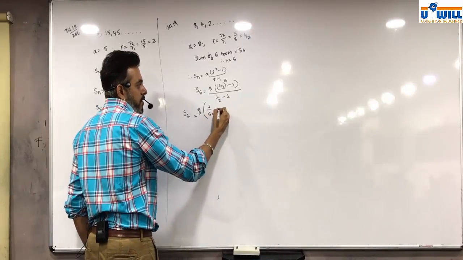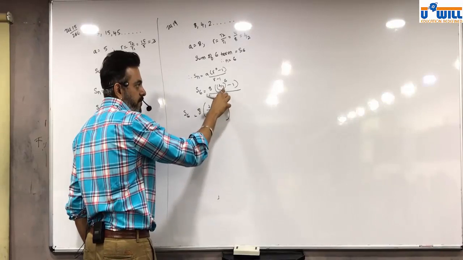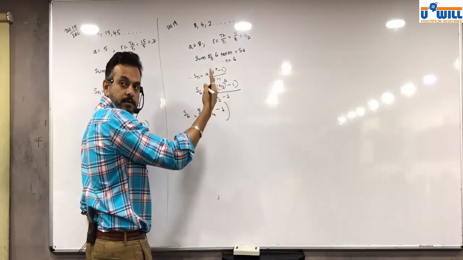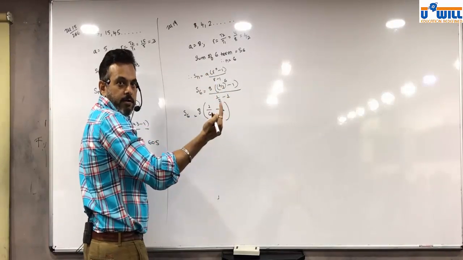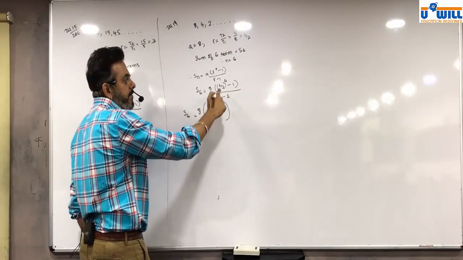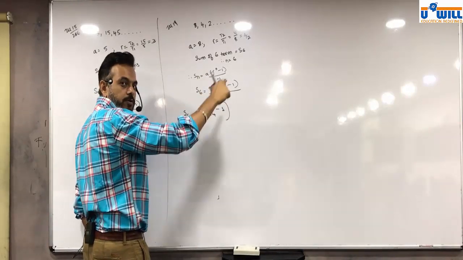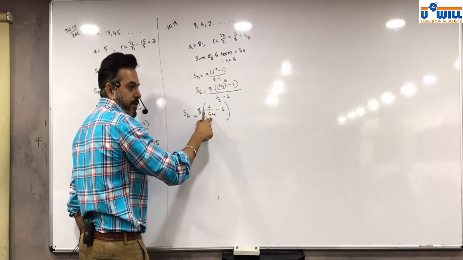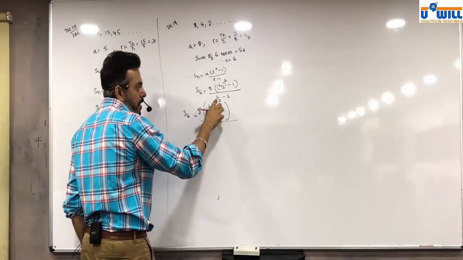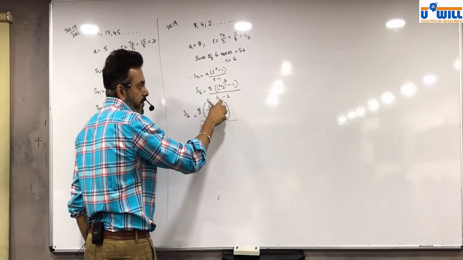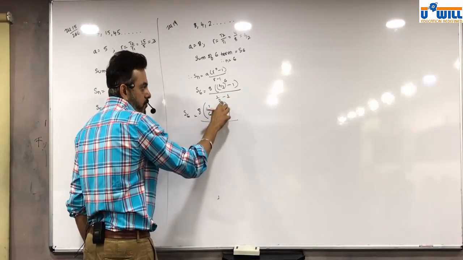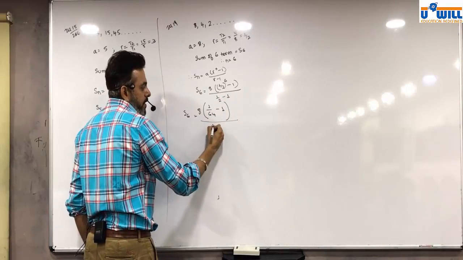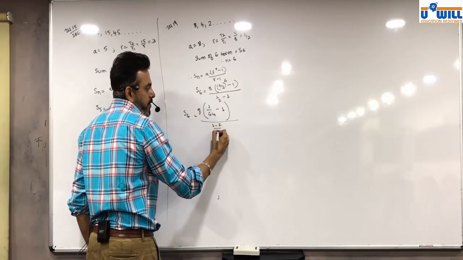64 minus 1. 2 raised to 6 कर सकते हो ना फिर कैलसी पे, कैलकुलेटर्स है, तो अगर मैथ्स वीक है तो भी कोई प्रॉब्लम नहीं. 2 into 2 into 2 into 2 into 2 करके raised to 6. So what you get is 64 whole upon 1 by 2 minus 1. How do we solve this? Here 2 comes over here, 2 comes over here, so it will be 1 minus 2 upon 2.